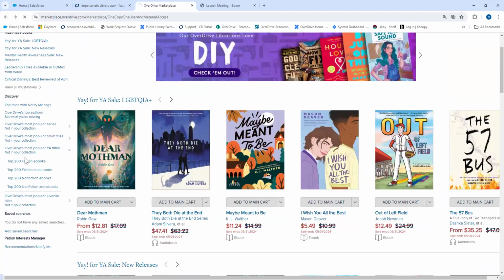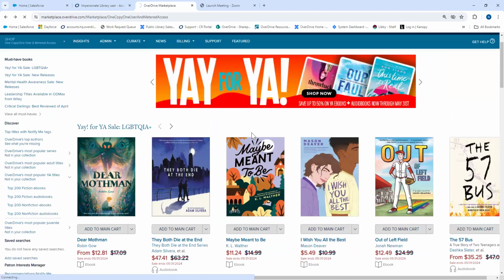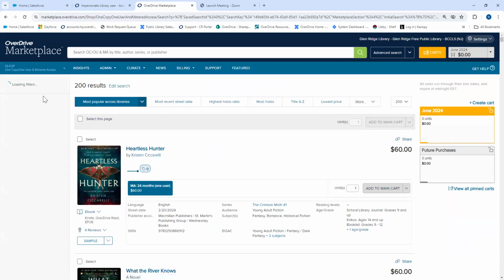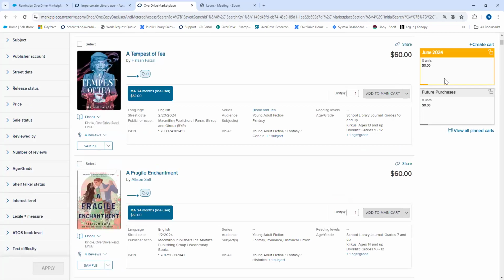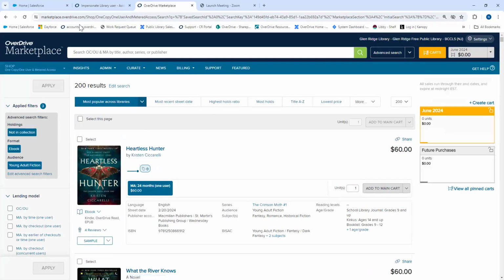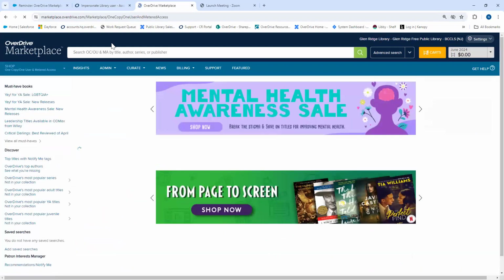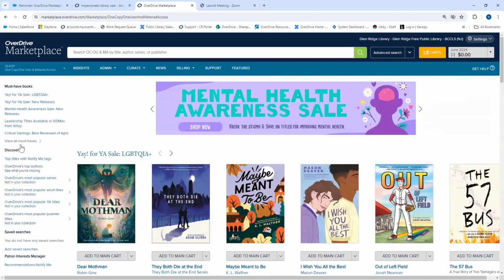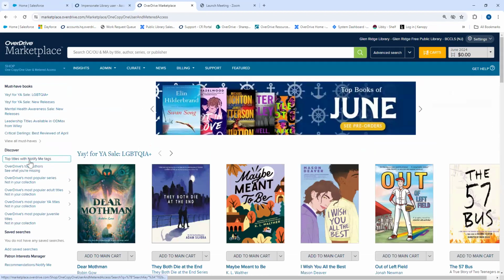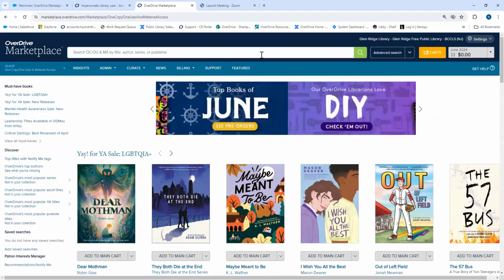That's another way to drill down into the catalog without doing too much work in the advanced search. That'll bring up another list in the same format that we're used to seeing, with those filters on the left-hand side, and then your cart view over here. So it's a nice option if you're not sure what you're looking for, and an easy way to get started. I'll go through what this notify me tags has to do a little bit later.